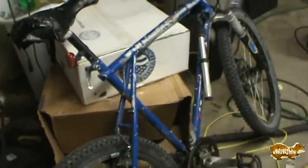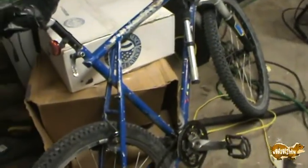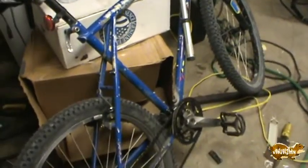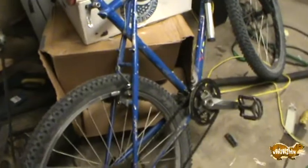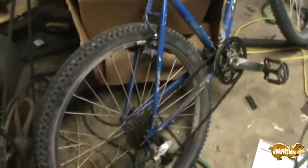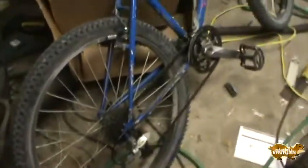So yeah, you can see that this originally was a GT Timberline, but it's a nice bike. It was in its day. It's got a lot of miles on it. I've ridden the tar out of it, and the fact that it's still even going is a surprise. And you can see it's pretty dirty itself from being on the Katy Trail.